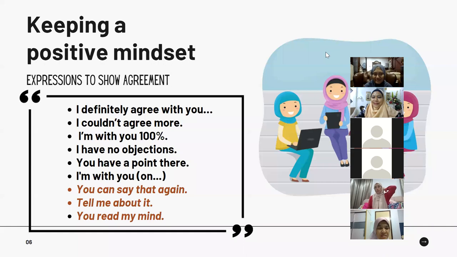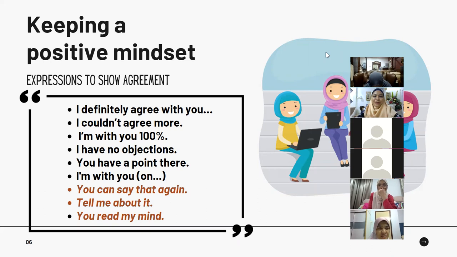Dia macam yang boleh kita gunakan. Kita boleh macam ni Syaira, sorry. Macam I could agree with you. So maybe next time we can say tell me about it. Boleh, yes. But again, sebab dia in red kan. So it's more of an informal setting. Boleh je you nak cakap dengan your colleagues or your boss. If you guys have a friendly relationship, that's no problem. You can always say that.